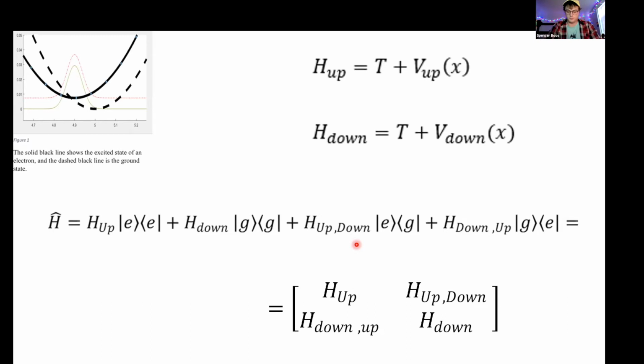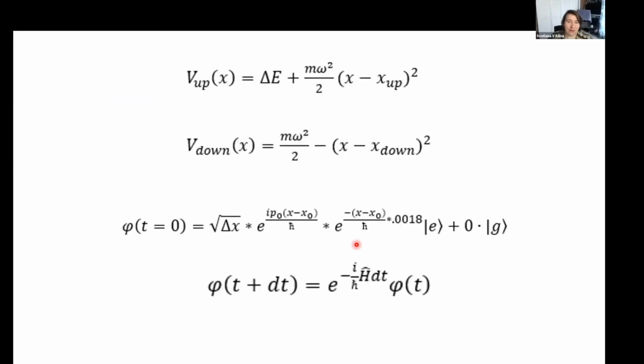Yes. Okay, then return back to the form of your V up and V down. Next slide. Yeah. So take a close look and think about what exactly we have here for this term and what this m omega squared over 2 stands for. This is x squared, right? You can say x minus x naught squared times some coefficient, usually when you present this type of potential energy. So mathematically, which type of curve does this equation represent? Like circle, straight line, or something else? It's going to represent a parabola. So what is the center of the parabola and the curvature of the parabola?